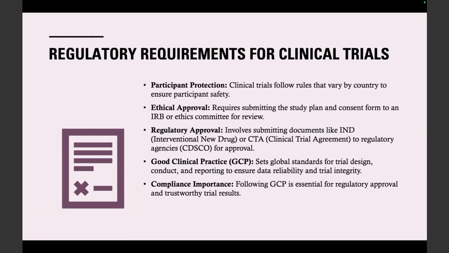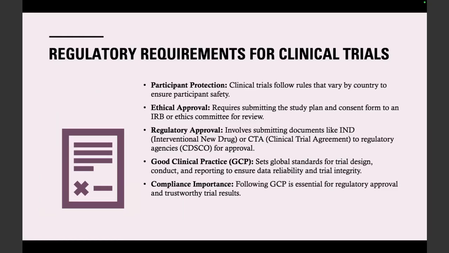So next is ethical approval. When we do any clinical trial, there are a few documents, for example, protocol and informed consent document. They should be approved by the respective ethics committee. Ethics committee we already discussed in yesterday's session. Every hospital, every site has its own independent ethics committee, and without the ethics committee's approval, we cannot do a clinical trial in that hospital. So third is regulatory approvals.